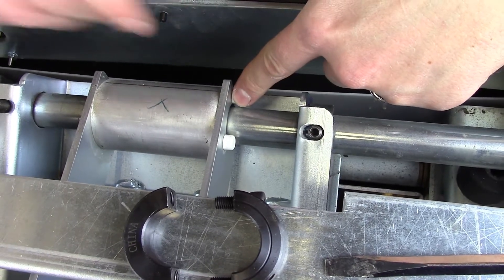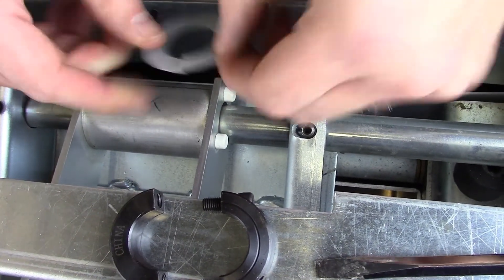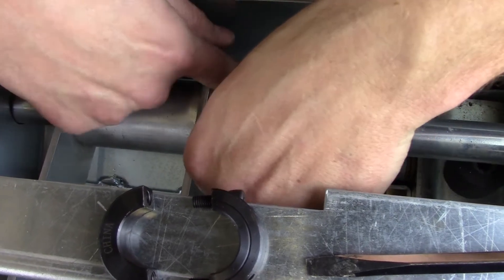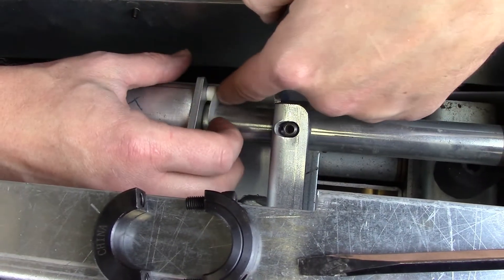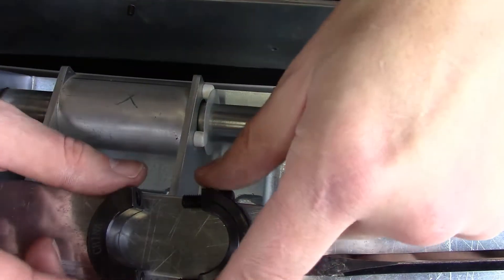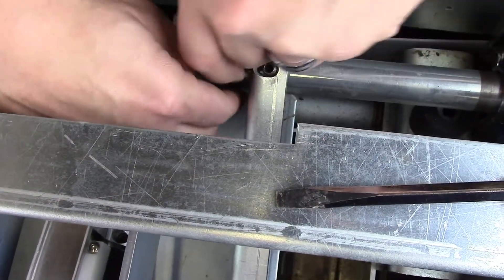Once you have all the caps in place, we're going to use the split nylon washer to go on next, and that's going to slide right up against those caps. And finally we're going to use the split collar on the outside of that.